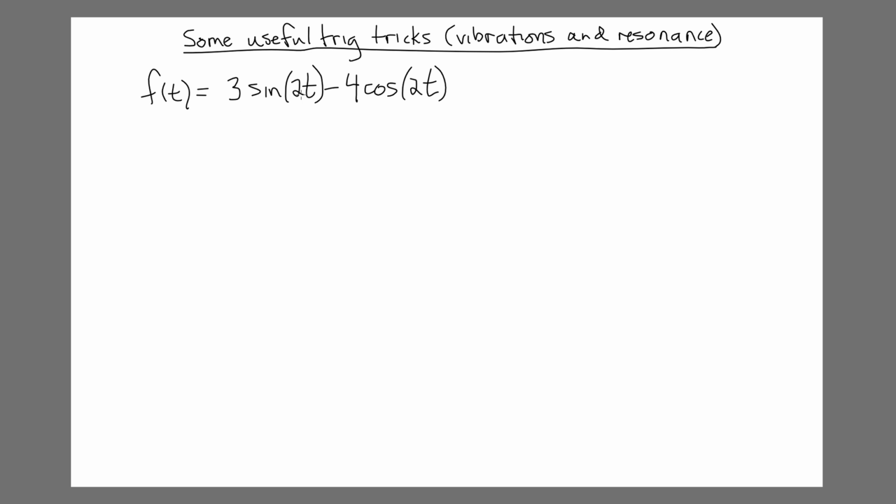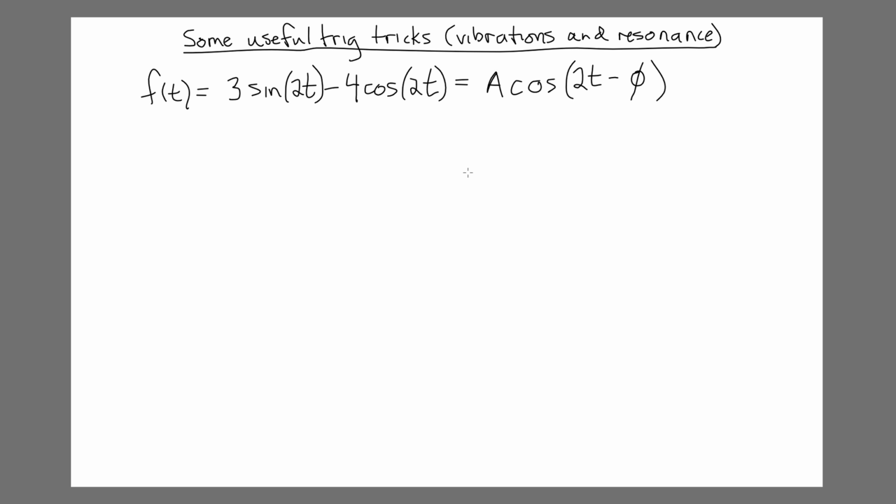Here we have 3 times the sine of 2t minus 4 times cosine of 2t. And what I'd like to do is rewrite that as a single cosine function with an amplitude. Now there's one thing that we know for sure: sine of 2t is periodic with period pi, and cosine of 2t is periodic with period pi. We know that the single cosine function we're going to write down should also have the same period. So that means we're going to have the same frequency in front of the t, but we might have a phase shift phi. So how do we figure out what A and phi are?